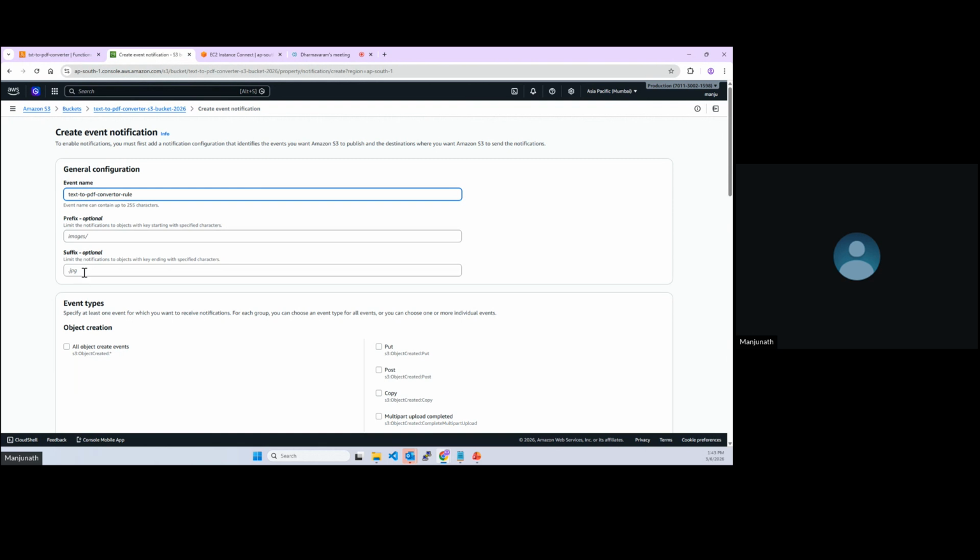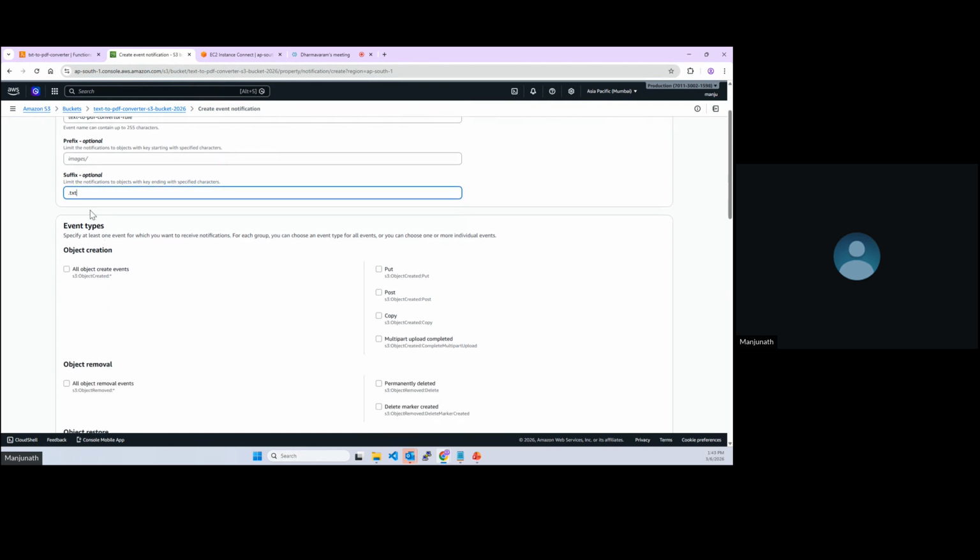What do I need? Whenever we upload a text file, it has to convert into PDF. Upload means put, so I will select the put request.